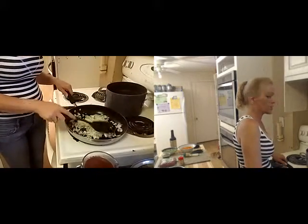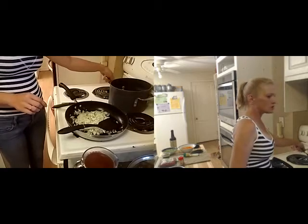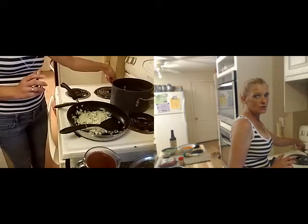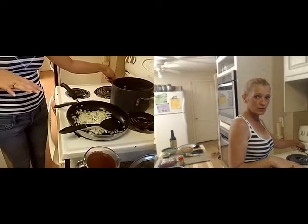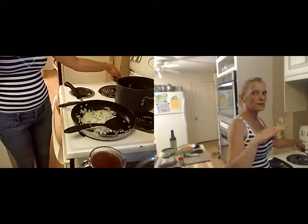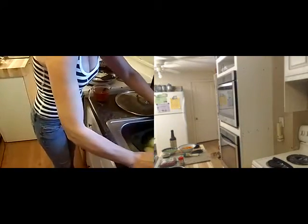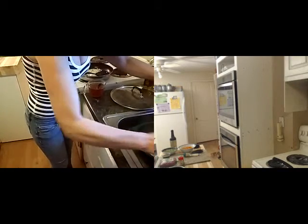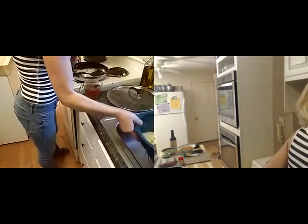I've got mashed potatoes started. That is typical in shepherd's pie — you're going to put the lamb and vegetables mixed along the bottom and then put the mashed potatoes right on the top. So I'm going to drain these because they're already good and cooked off, let them get nice and dry while these are going.